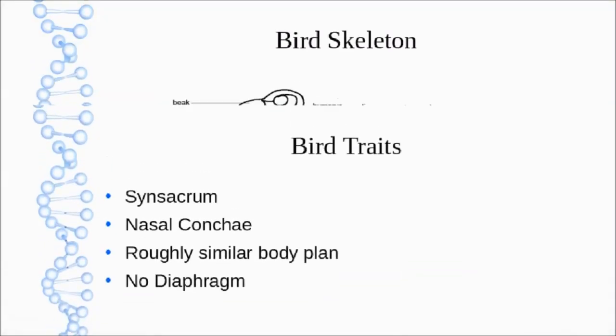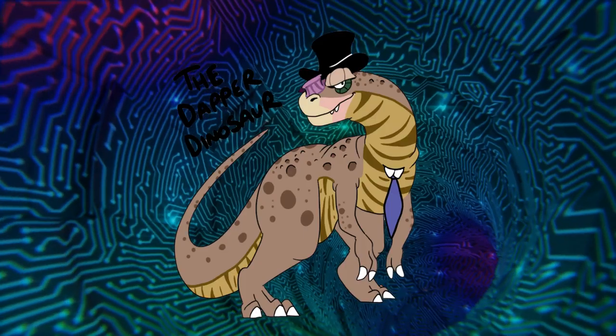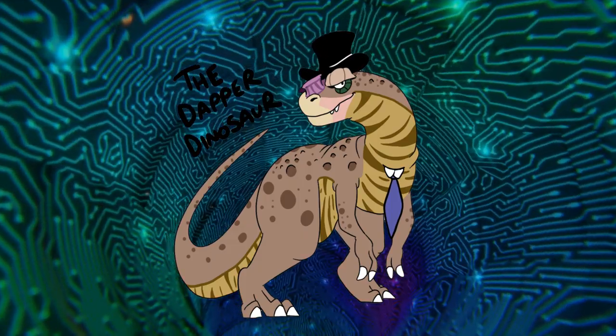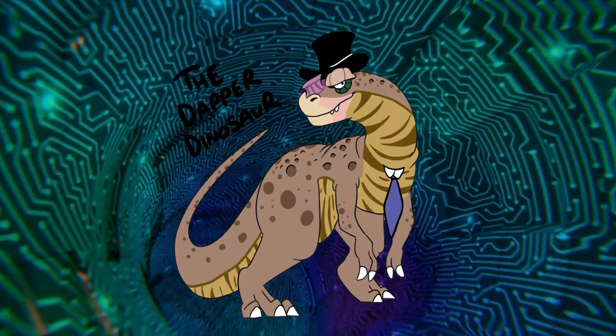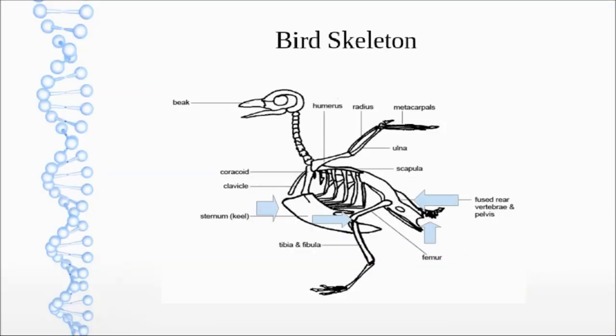No diaphragm, as mentioned earlier. Note where the knee is on the bird's leg — it's up inside the bird's body. What we think of as a bird knee is actually the bird's ankle. The knee isn't inside the body; it's just usually not easily visible. But yes, if you ever thought a bird's knee was backwards, it's because you're looking at the animal's ankle. The bird knee is drawn up inside the body because of the balance point.